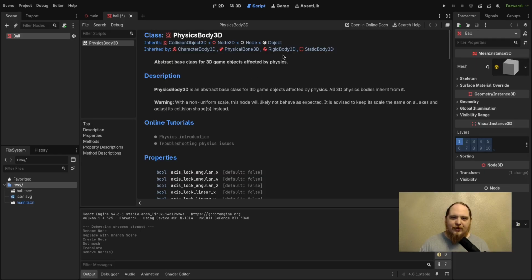And so rigid body uses the physics system to resolve bouncing and hardness and mass and that sort of thing. It could be really funny for this project, but I don't actually think it's the way. Character body 3D allows you to use the physics system for things like collisions, but then you code the movement yourself. You figure out what angle it should bounce at. And I think it's going to give us better control over what we want for an arcadey game that doesn't have gravity and mass and that sort of thing.